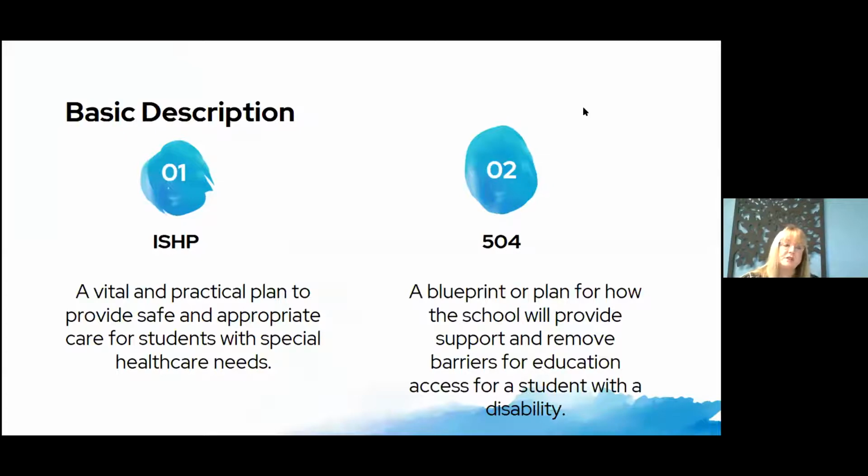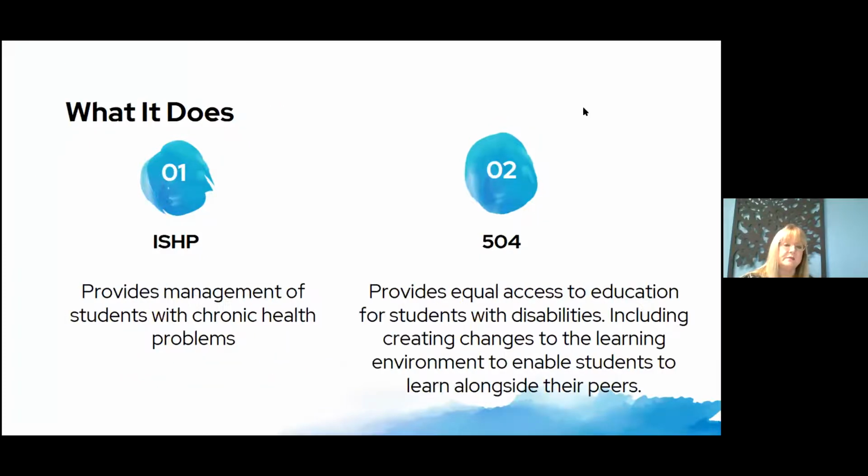So just a basic description of what is an ISHP. It's basically a plan that provides safe and appropriate care for students that have special health care needs. Whereas the 504 is really about providing support and removing barriers for educational access for students that have disabilities. What they do: the ISHP is going to provide management of students with those chronic health problems in the school setting. That 504 again is providing equal access to education for students with disabilities.